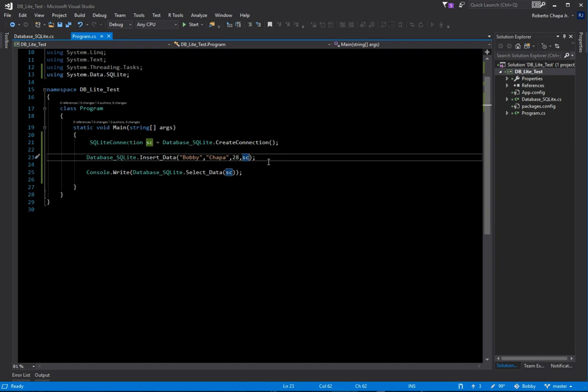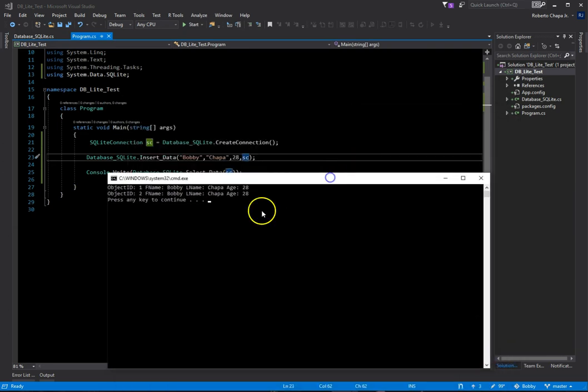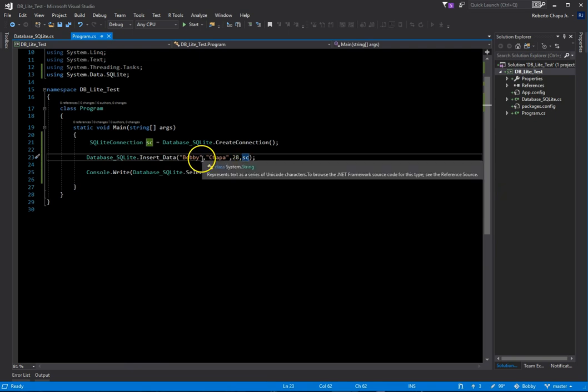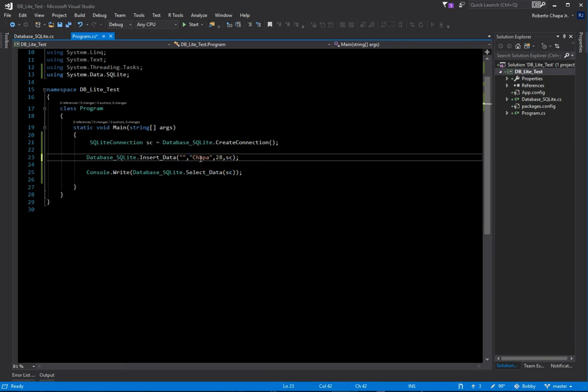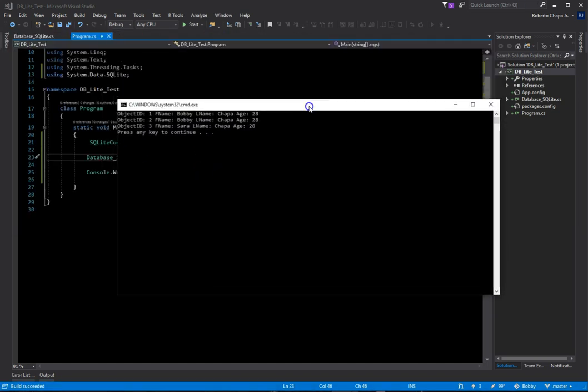Okay, so let's do our Control F, and I've entered this twice now. So there it is in the database, and this select statement is what's actually writing to the console and pulling it out. So let's throw something else in there. We'll put my wife's name in, Sarah, and run that one. Okay, and now this comes out of the database. We're starting to collect information in our database.